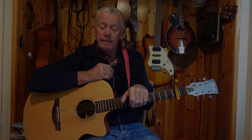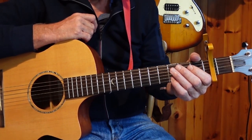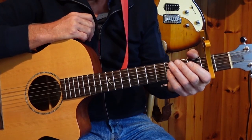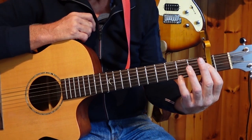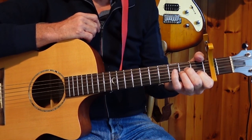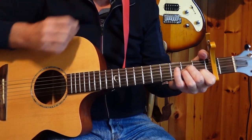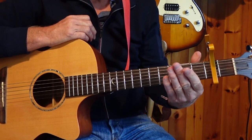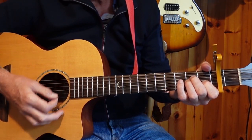I'm playing the song in the key of B minor. Now, B minor is a bar chord and can prove difficult for some people, so to get around that, I'm using the capo on fret 2. That allows me to use the chord shapes from the A minor scale. So I can use the A minor chord shapes, but because of the capo, everything is pushed up one whole tone. So when I play the A minor chord, it's really B minor.